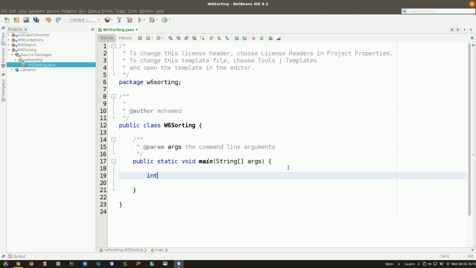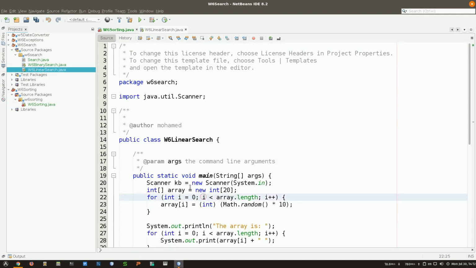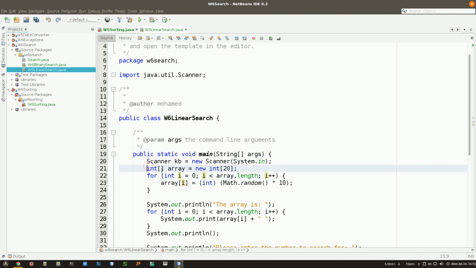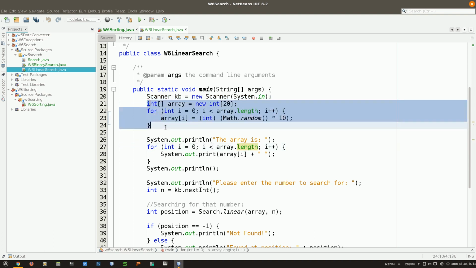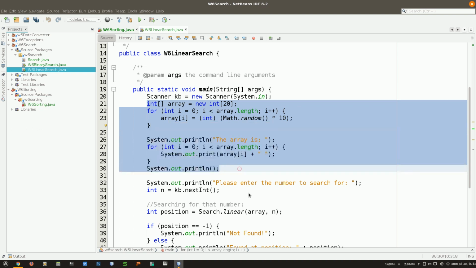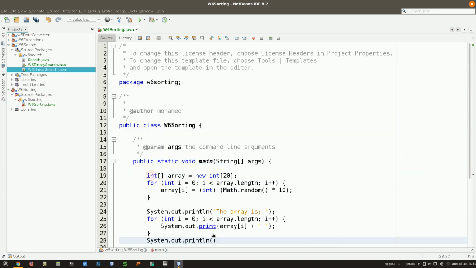So I'm going to have the array be random, so let me just copy the code for the random array. I don't want to spend time doing that. I'm not asking the user for anything, because this is just sorting and then displaying the array as it is sorted. So I'm just going to take this code to declare an array and initialize it with random numbers. I'm going to make it from 0 to 100 for a change. Then I'm going to display the array. Later on I'm going to do the sorting, and then display it again so I can see it's sorted. So let me copy, close, and then paste.